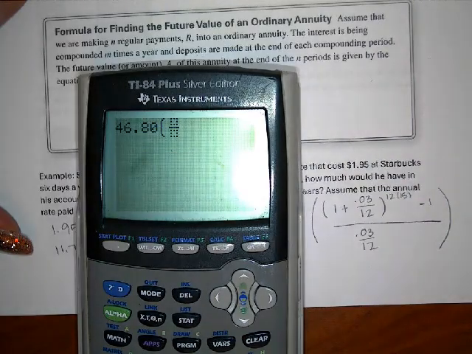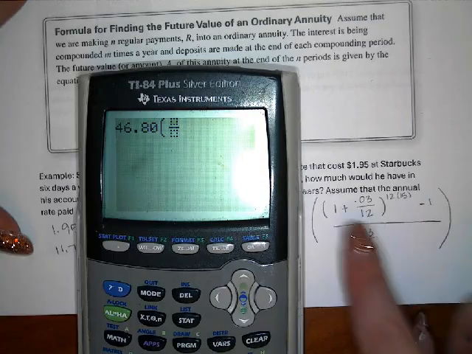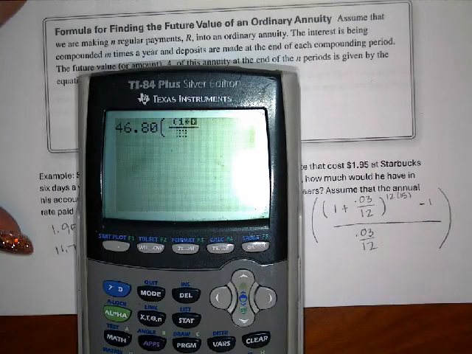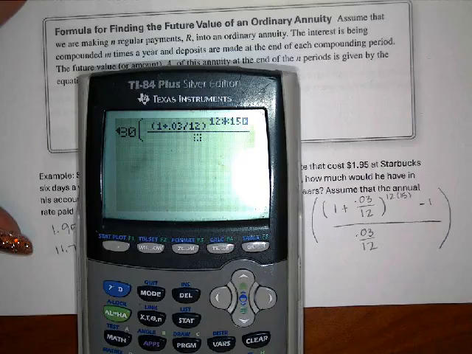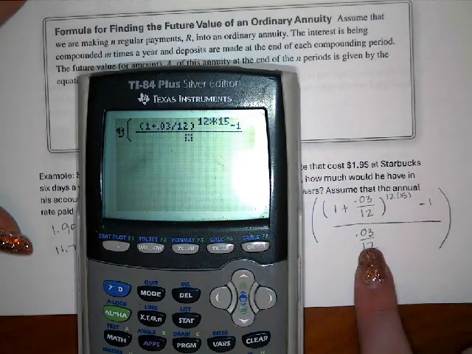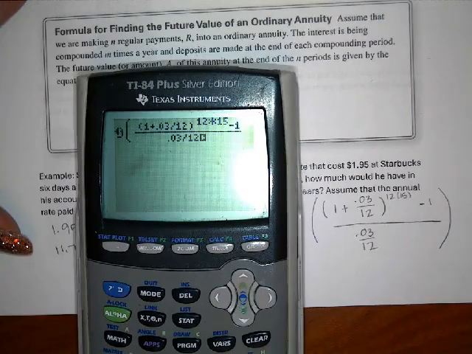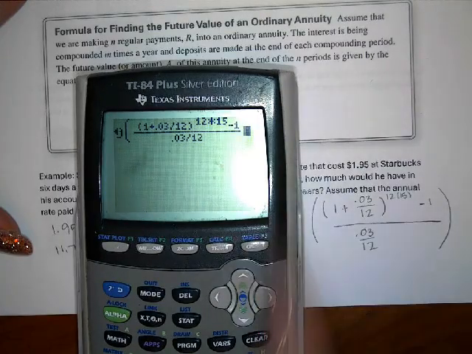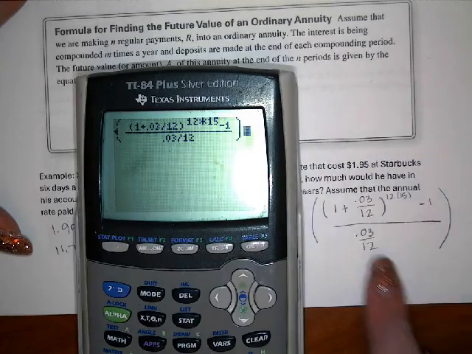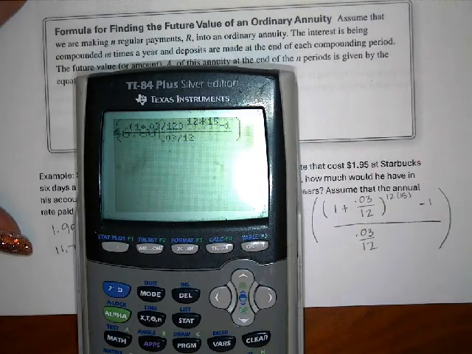Okay, so I'm going to have another set of parentheses here, these ones. 1 plus 0.03 divided by 12. So there's those parentheses, raised to an exponent, so raised to 12 times 15, and then I want to subtract 1 off. So I'm going to do a right arrow to get out of that, subtract 1, okay? And then down at the bottom, I have to do 0.03 divided by 12, and then all the way at the right, a parenthesis around that. So this looks like this. As you can imagine, there are different places where you could make mistakes. This is pretty complicated to plug in.